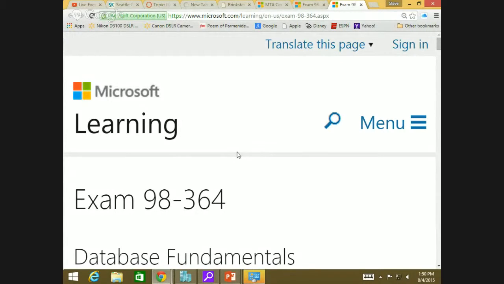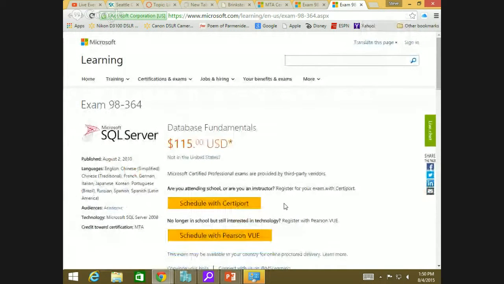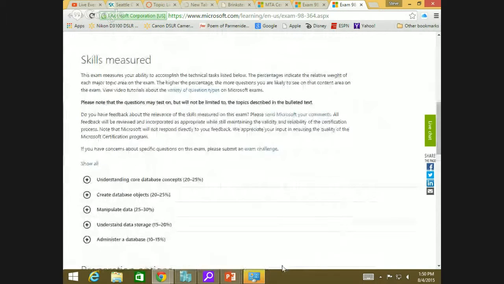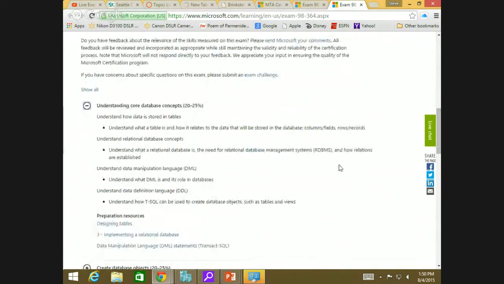Okay, that's awfully huge. How's that? Okay. So notice that this is $115, the MTA, which is less than the other exams. We are trying to get the tests here with discounts for students. Don't know if you want to do them. As I said, this one is good for students, but it's not necessarily good for jobs.